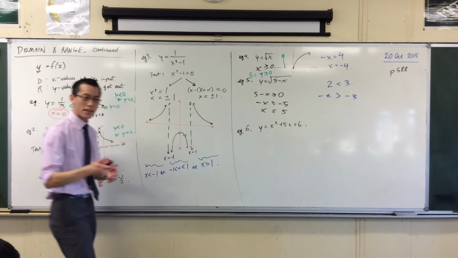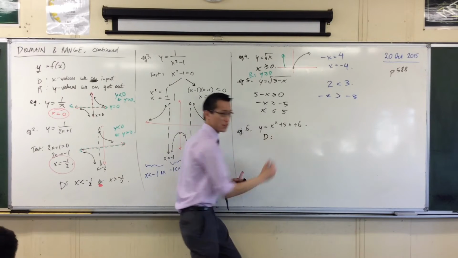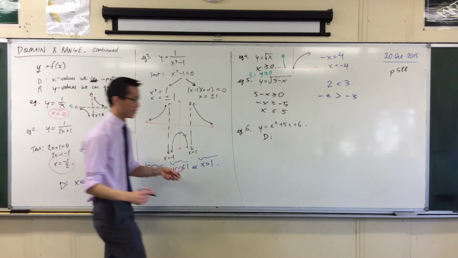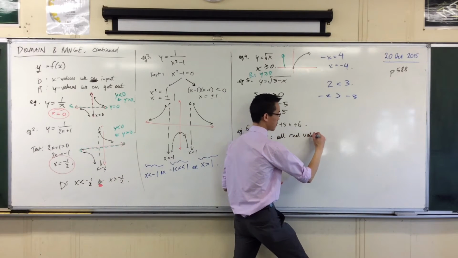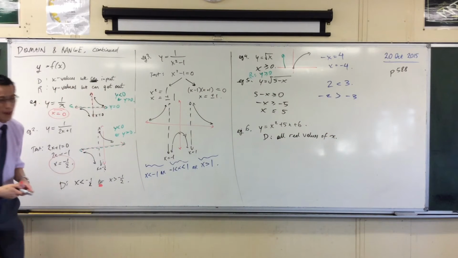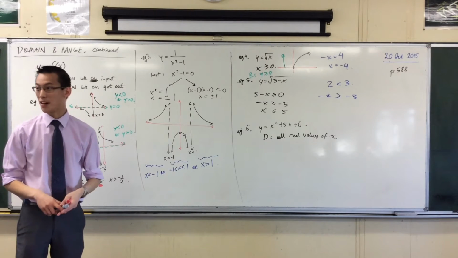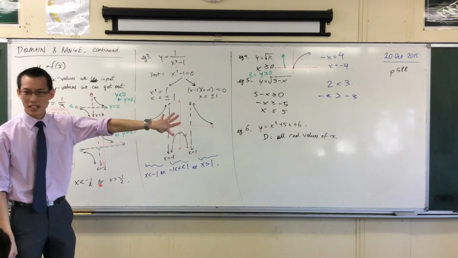Okay. So how do I state its domain if it can go anywhere? Do you remember I gave you a definition for this? Being that I can put in anything, I will say all real values of x. Now you might say, why do I have to put that word real in there? It's a bit of a teaser for the fact that there are other kinds of numbers that aren't real, and you can learn about that in future years, but that's the way I state this.